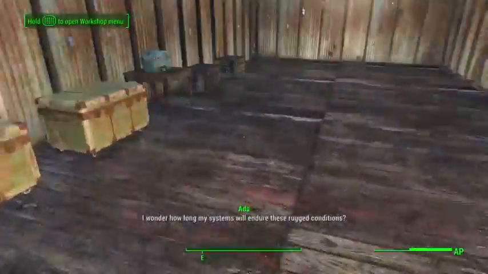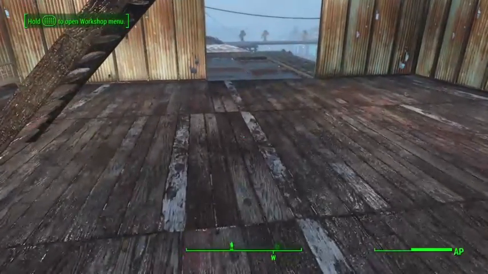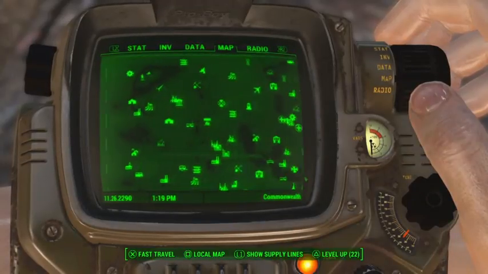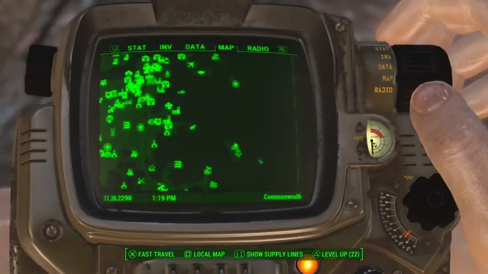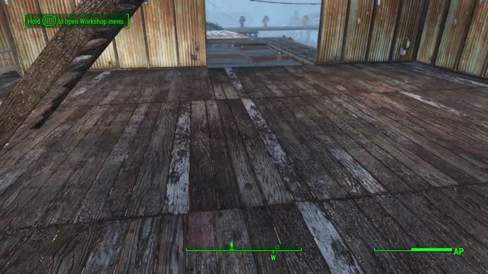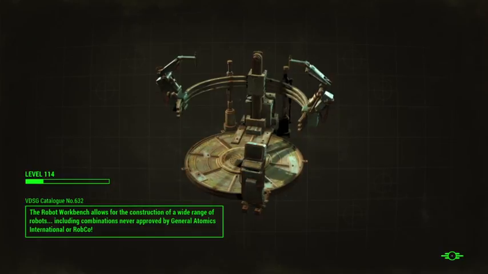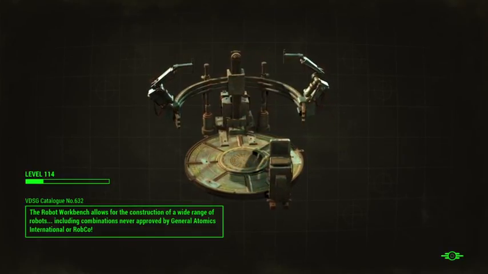I wonder how long my systems will endure these rugged conditions. Shut up, robot. Alright. Well, let's test this out. I'm gonna go to a bigger settlement where I can build a lot more shit. Good old Spectacle Island over here. And then, I guess I will go capture some things, test some of these cages out, and I'll see how making an arena works.